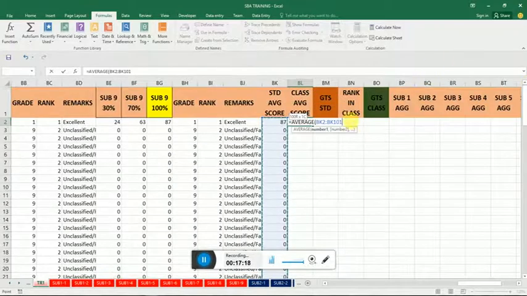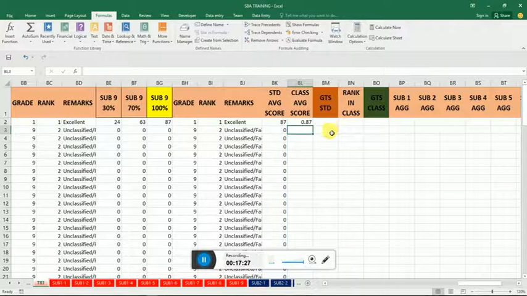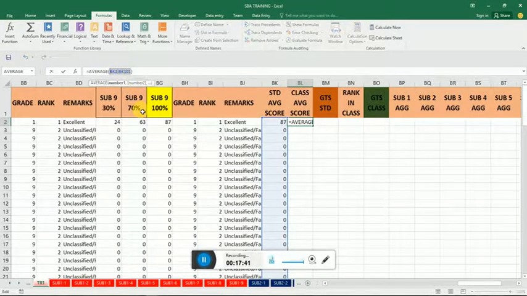When you're done with that one, you close the bracket, then you hit enter. So let's see, we have 0.87. So you have to make it absolute reference. So this is how we do it. So you select what is in the bracket, then you press F4.